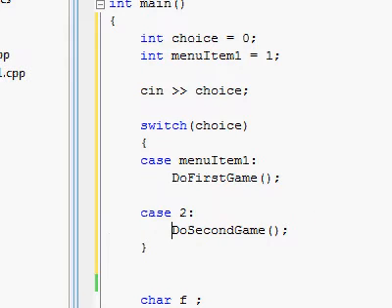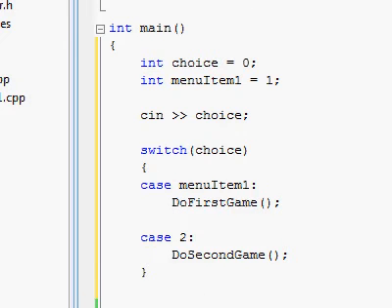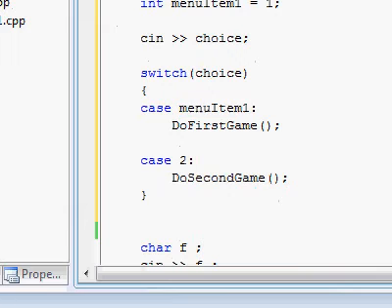So again, this has to be some sort of expression which will be tested for the rest of the switch statement. Every case will be tested against this expression over here. And every case has to have its own expression. It could be either an actual number or a variable or whatever gives us an expression of some sort of number that is comparable to this expression over here.